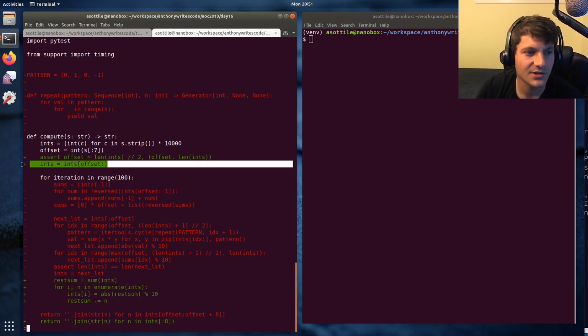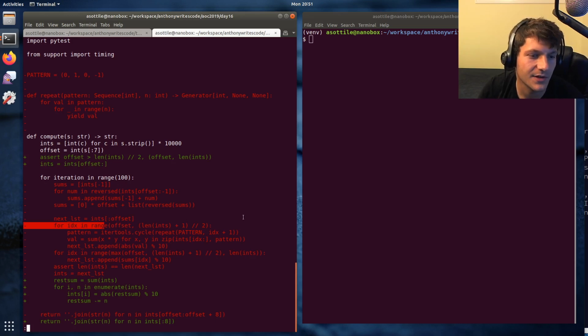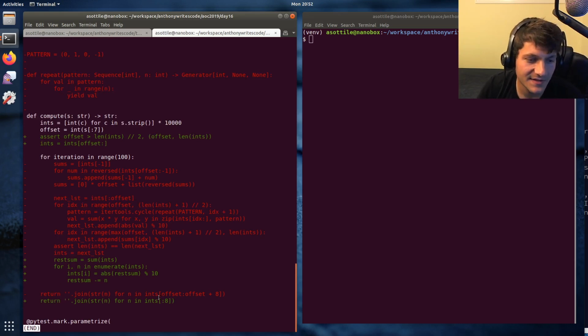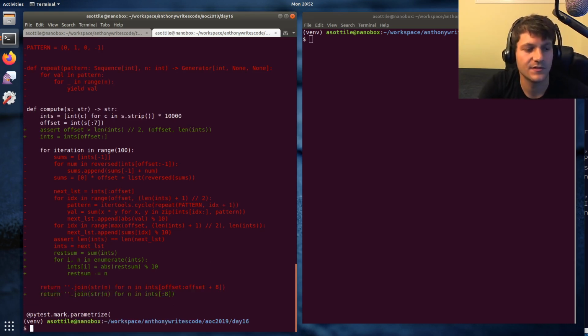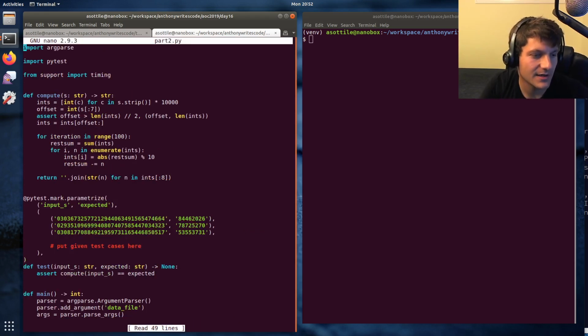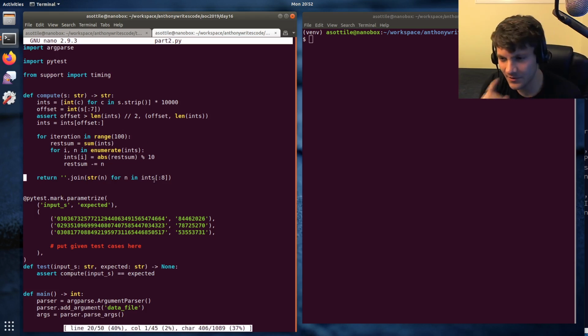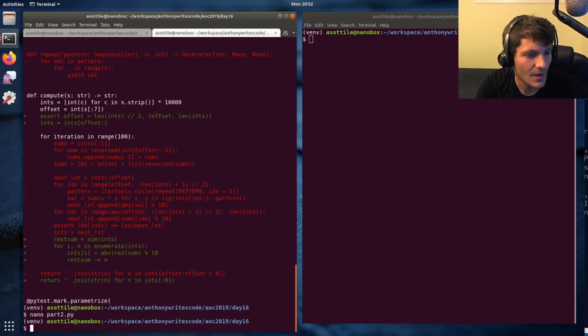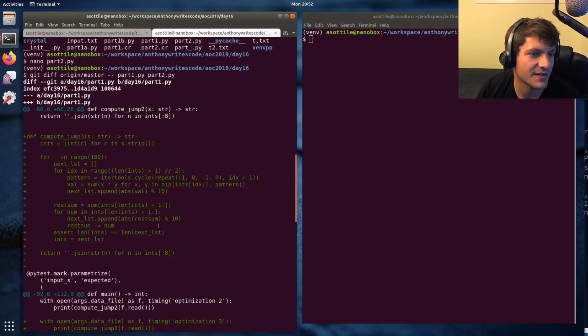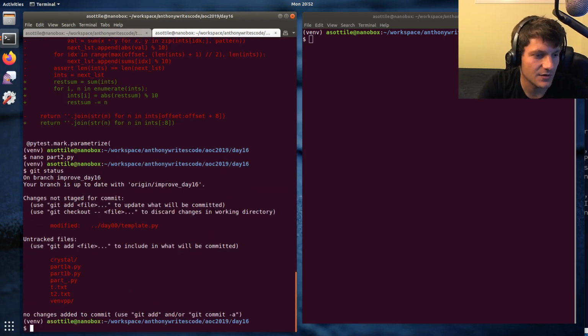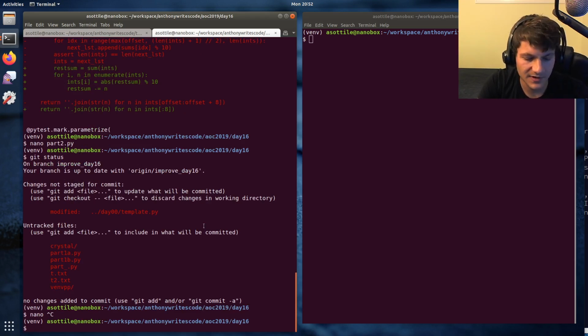I also realized that I can chop off the beginning of the array now that there's nothing dealing with the beginning of the array, so we just chop off there. And then that means at the end we only need to look at the first 8. After all of that rewrite, the code is now pretty short. From line 8 to line 20, so 12 lines of code to solve that puzzle, so not so bad. And then I took that same solution and applied it to part 1. So all that I have left here is to run the timing now that I've updated it, and then commit that.